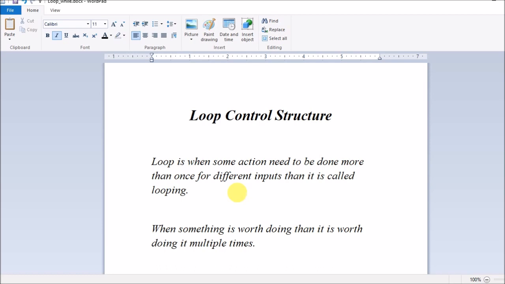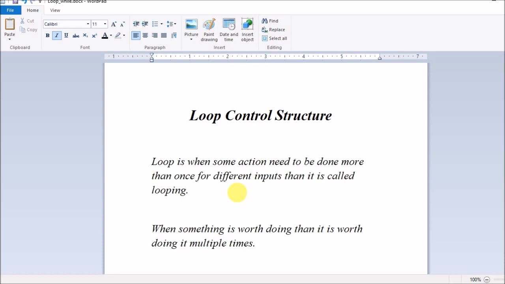The duration of walking also changes: one day you walk for 1 hour, another day for 30 minutes. So these are the different inputs. The time, the duration and the days are different, but the action you are doing is the same, that is walking. This is the case in real life: same action, but different details.